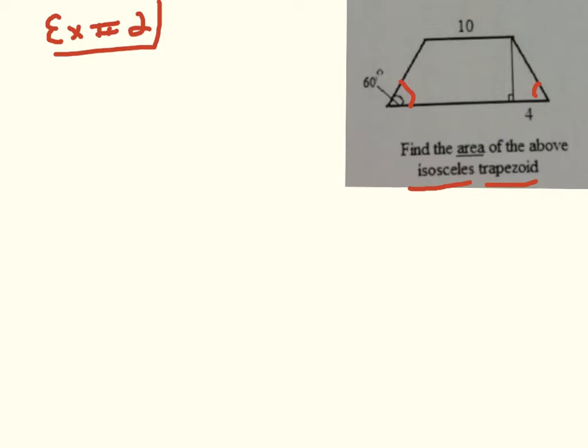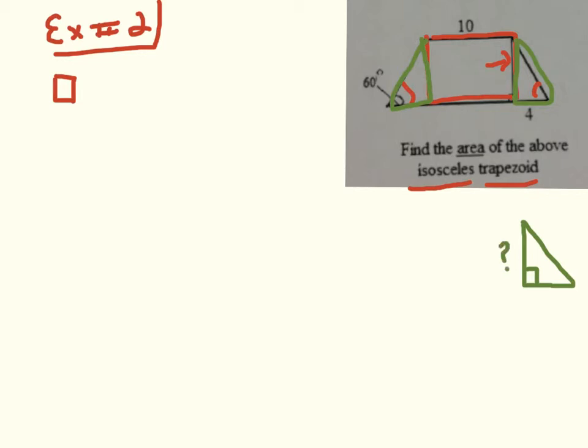So for this problem here, what I'm going to end up doing is I'm going to split it into a rectangle, I think. Could be a square, but I'll just call it a rectangle. And then the triangle, and I'm going to double that because these triangles are the same here. So I'm going to start with the red picture, and I'm going to do the rectangle. However, with the rectangle, I don't really know the length of that side. So I'm going to use the triangle, and when I find the triangle side, it'll also be the same as the rectangle side.